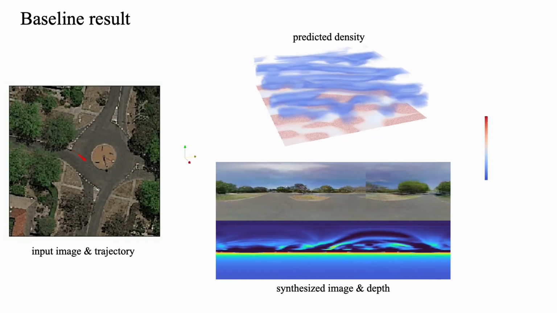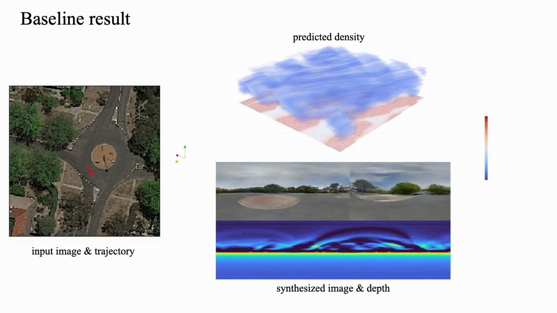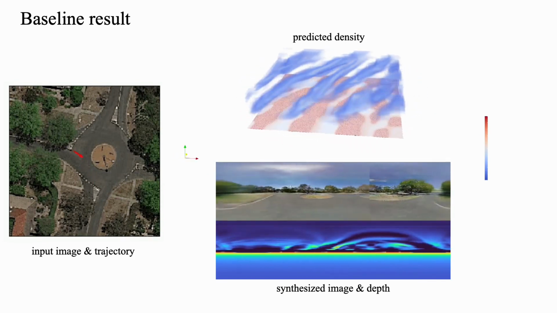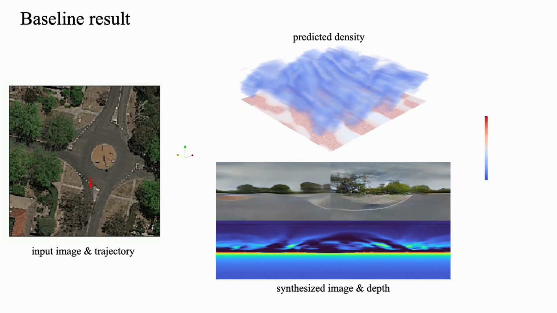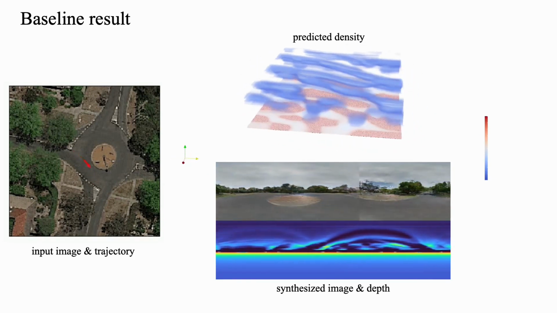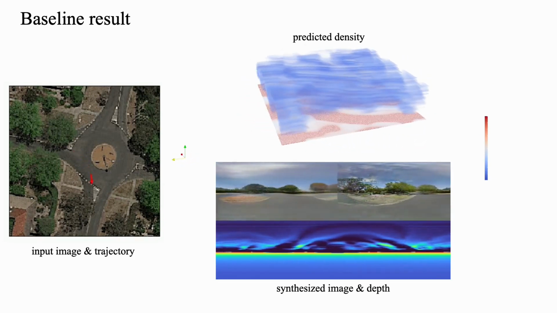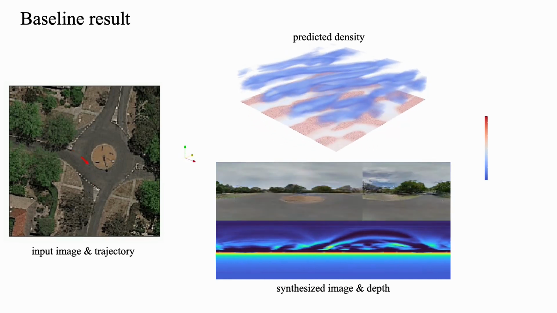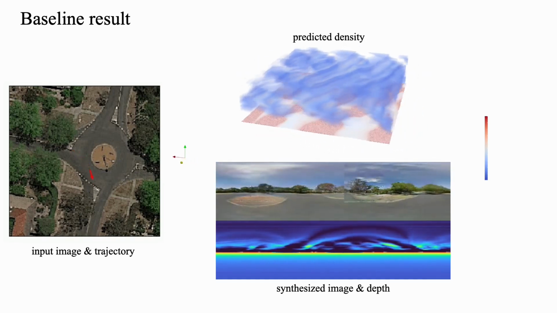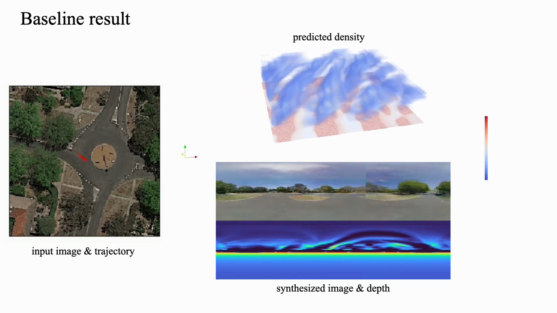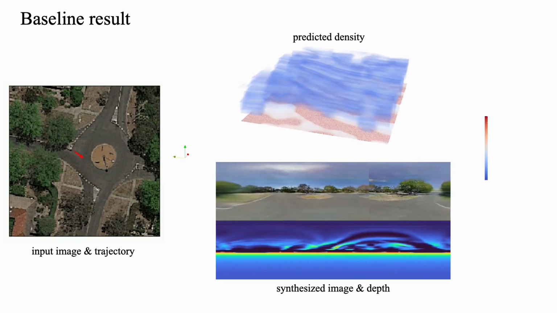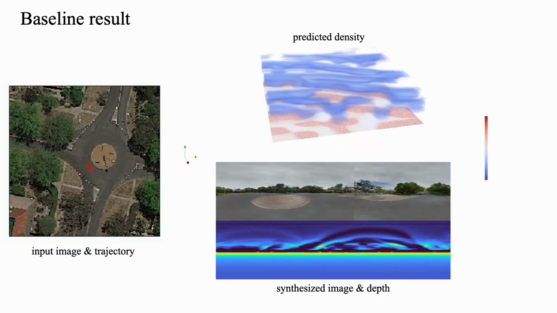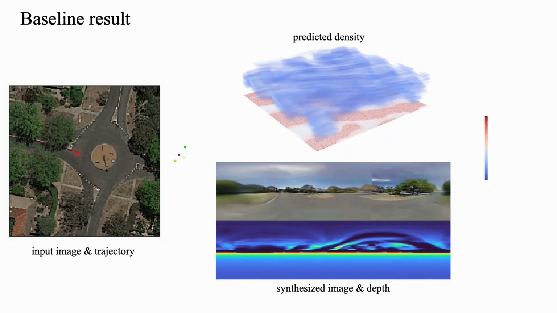In our baseline results, while we were able to successfully render videos, we observed that the predicted explicit volume density and rendered depth did not meet our expectations. It was difficult to discern any features or objects within the depth and density due to the significant viewpoint differences between the satellite and ground images, as well as the limited overlap of visual features and large appearance variations. These factors make it a highly complex and ill-posed learning problem, posing challenges in learning faithful geometry.